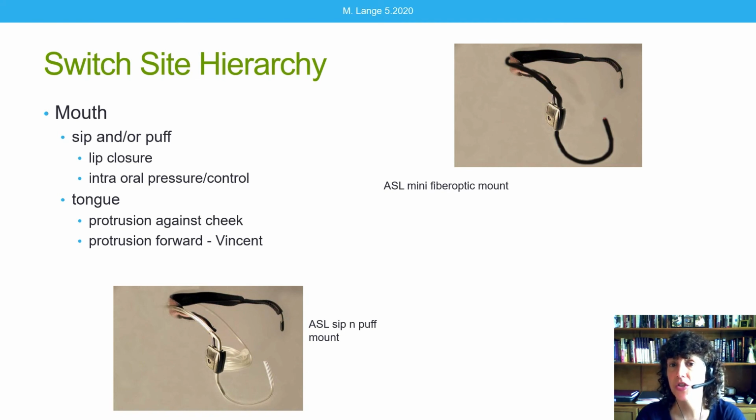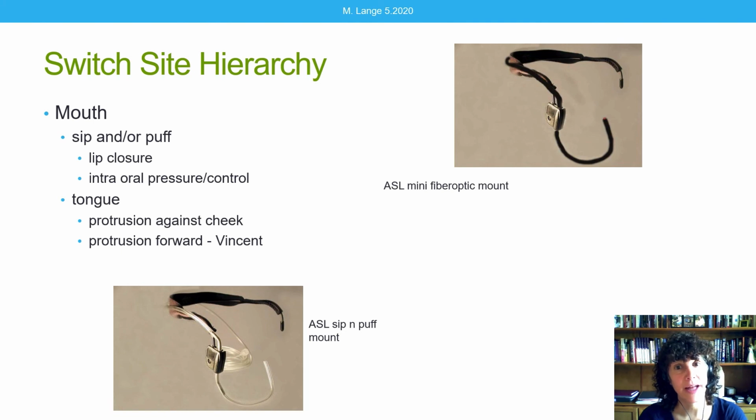Another option is the tongue. It is possible to place a switch in front of the tongue for the client to push, or it's even possible to place a switch by the side of the cheek, and the client can push their tongue against the side of the cheek to push the switch.